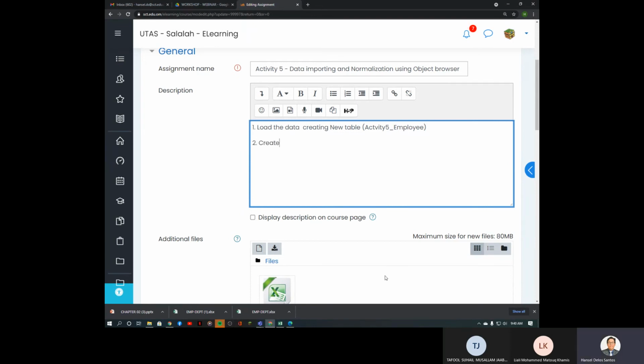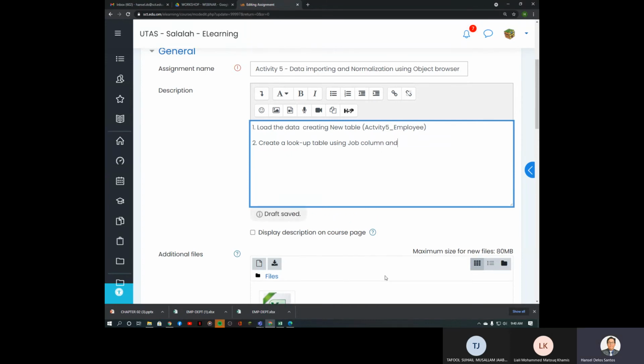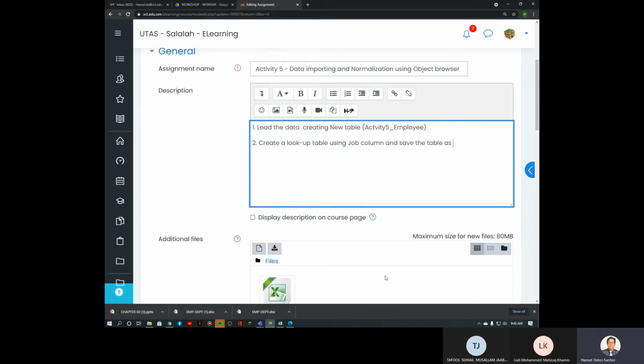Create a lookup table using job column and save the table as, what is that for? Activity 5 again.